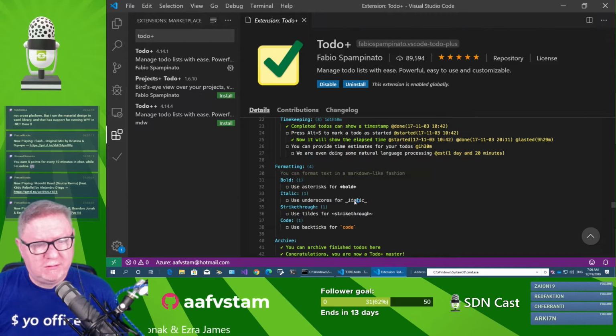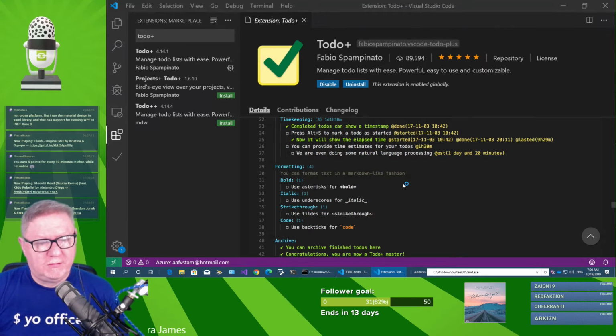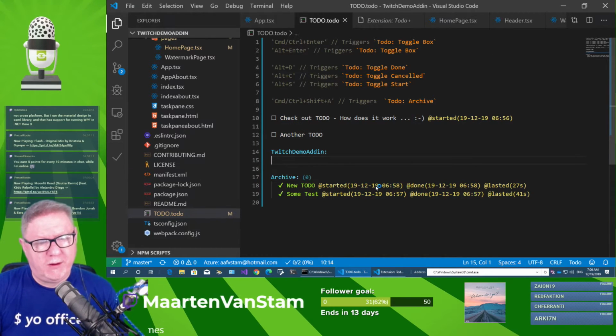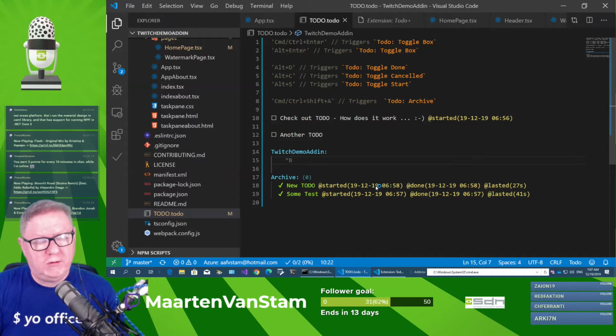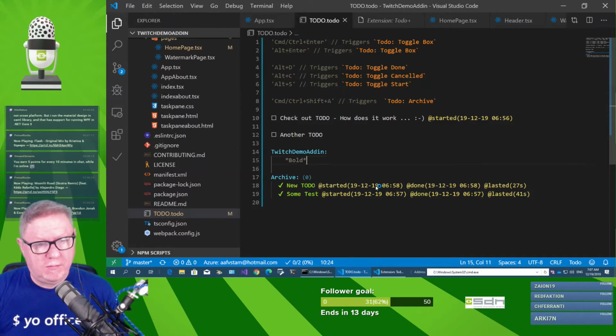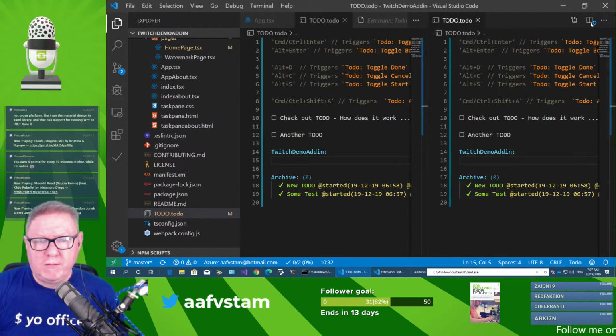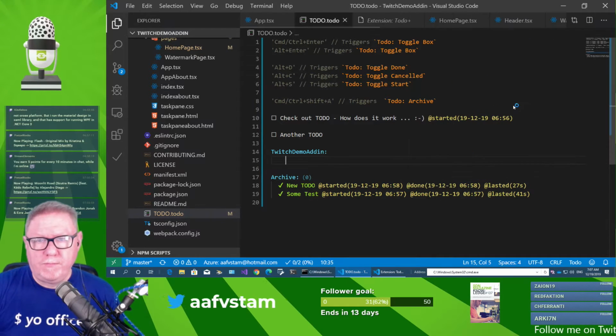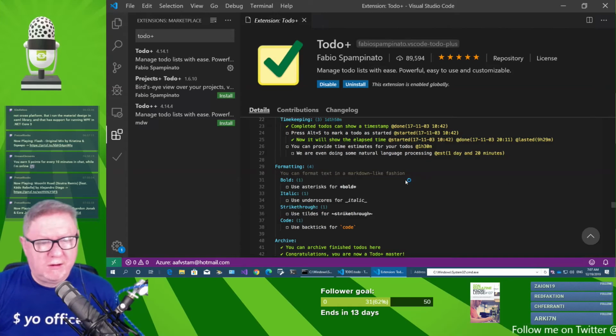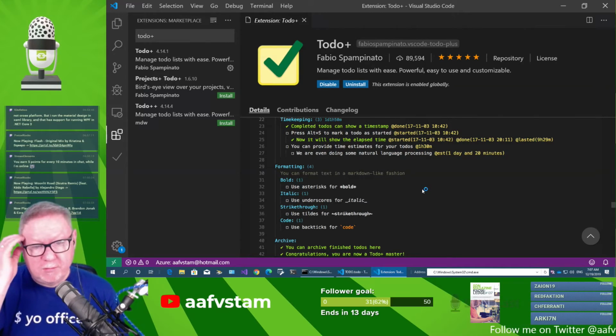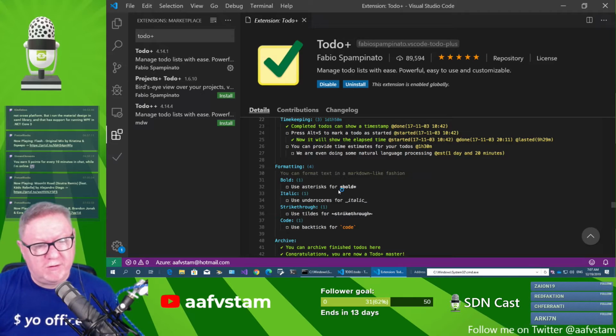Formatting, bold. You can format text in markdown like this, bold. Like this, bold, maybe. This is not the markdown, I should think. Formatting: you can format text in markdown-like fashion.